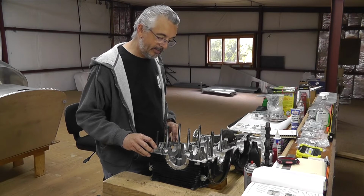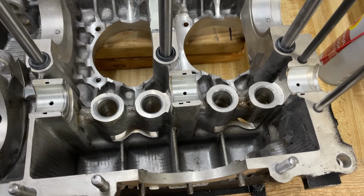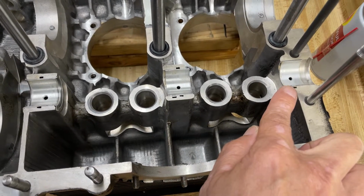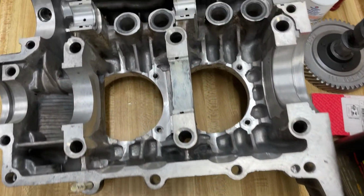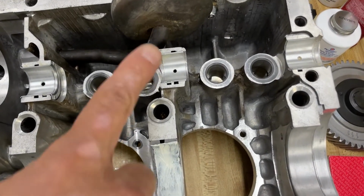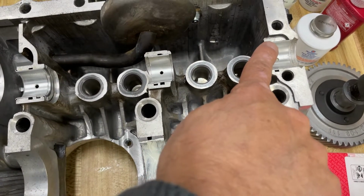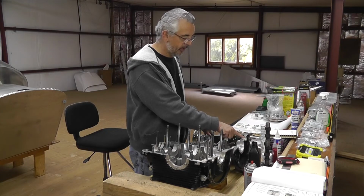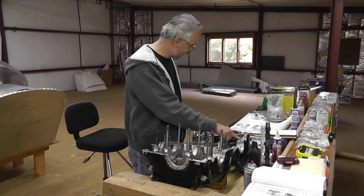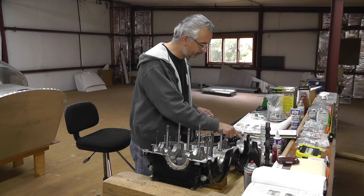And in this case here, the narrow bearing is correct in the rear of the housing, but I come over here and the middle ones are swapped, where the narrow bearing is in the middle and the wide bearing is in the rear of the casing, and that wide bearing is blocking a small oil passage, which is, I believe, the only way that rear bearing gets oil from this side of the case. I don't believe that passes through there.